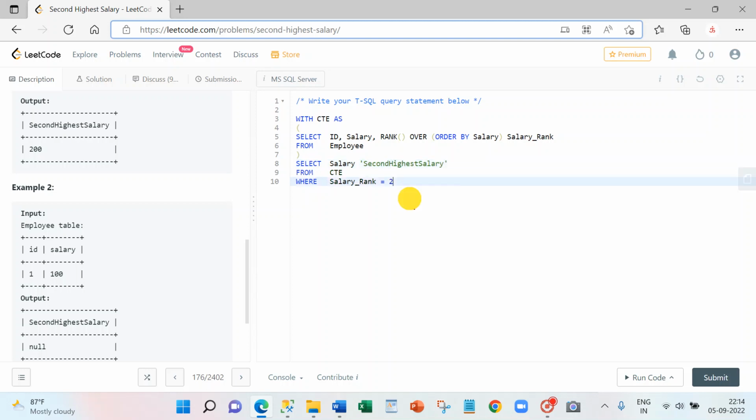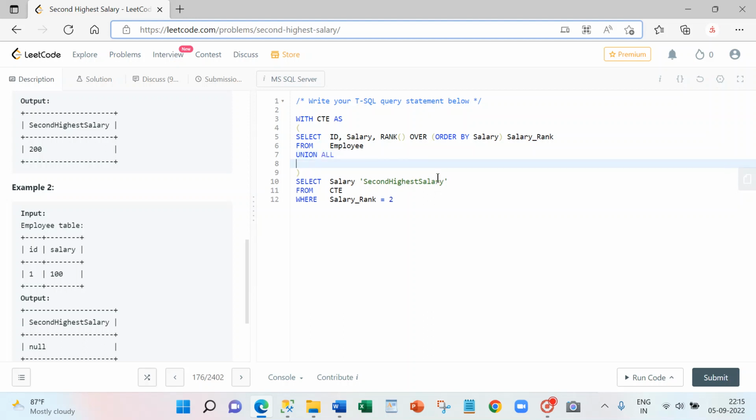This will work for the first scenario, but for the second scenario we need to do something. It is a little tricky because in case there is only one record, we need to have a null record. For that, I'm thinking we can have a UNION ALL.